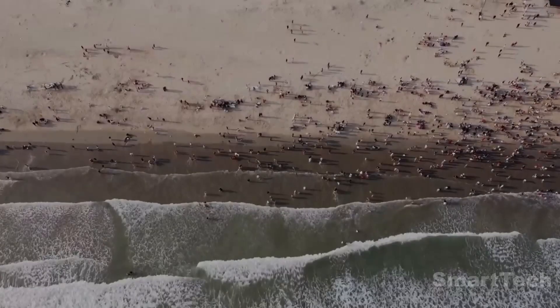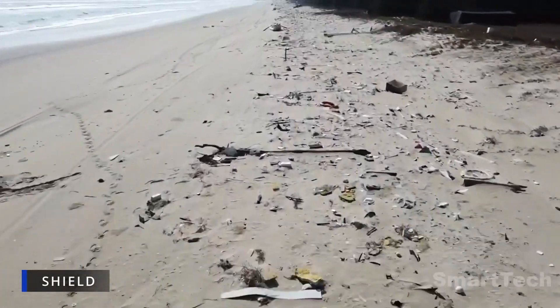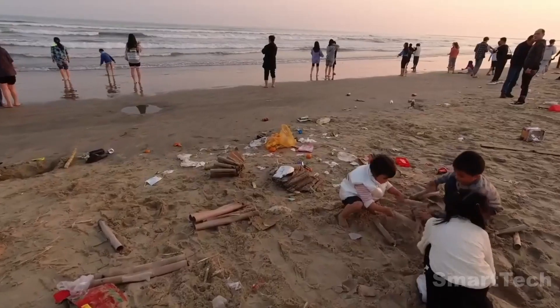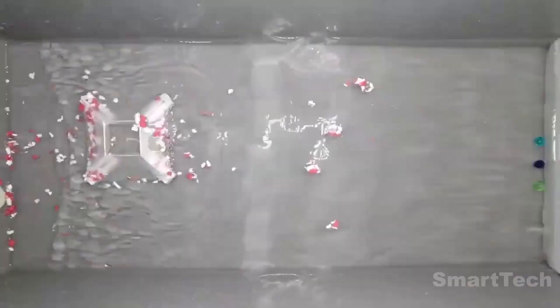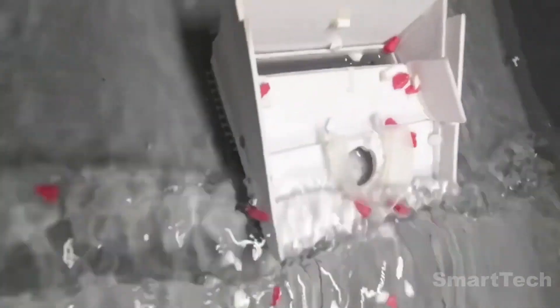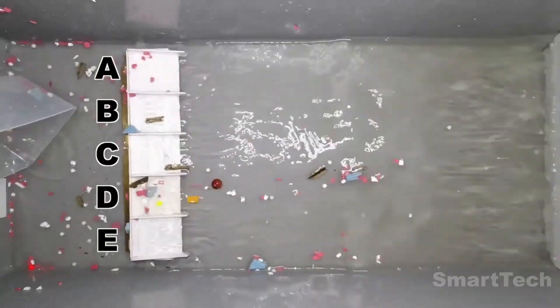In 2018, an astonishing 7 billion cubic feet of waste was dumped into China's coastal waters. Cleaning up this mess requires enormous funding, and the Bohai Sea alone costs more than a billion dollars to restore. In an effort to conserve the environment, a group of students from China developed an incredible shield entirely powered by waves — just place it in the right location and it starts collecting garbage on its own.